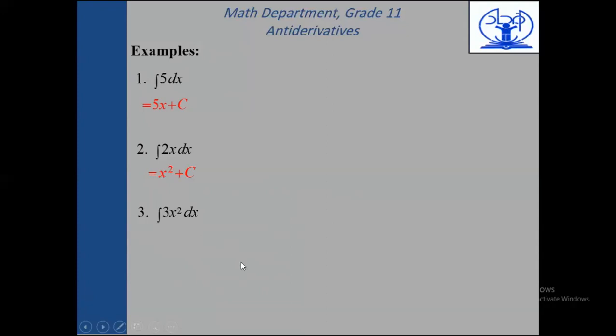Integral of 3x squared. For sure, here you're trying to find your answer by thinking, by trial and error. Next, we will learn how to find the answers to these systematically. But now it's okay if you think about it mentally because these are easy functions. You can think backwards. Can you find a function whose derivative is 3x squared? I think it's easy. It's x cubed. So the final answer will be x cubed plus c. If you cannot find the answer till now, it's okay, because in the next slides, you will learn how to find the answers systematically.